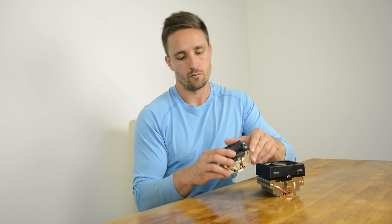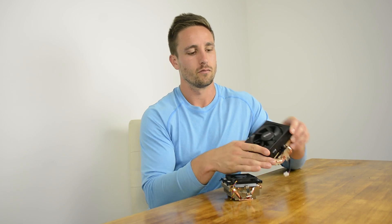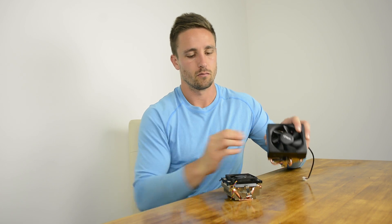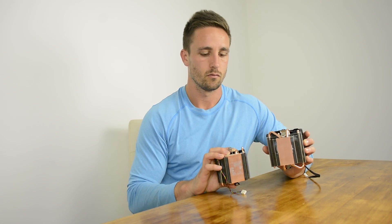Like the D3, the Wraith is only rated for 125 watts of heat, but it does have some notable upgrades. Firstly, the aluminium heatsink is much larger and AMD tells us the Wraith features 24% more surface area in which to dissipate heat. Again there are four copper heat pipes, but this time aided by a larger 80mm fan which provides up to 34% more airflow while generating less than one-tenth the noise. AMD claims the 80mm fan moves 41.6 CFM of air with a maximum noise level of just 39 decibels.